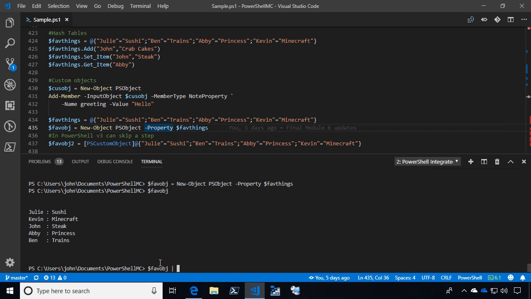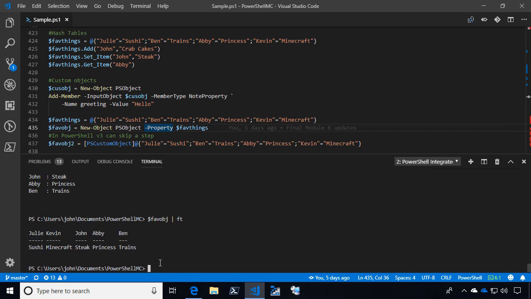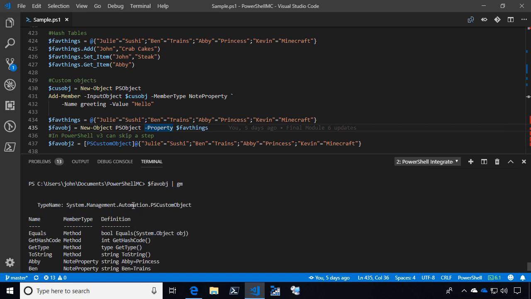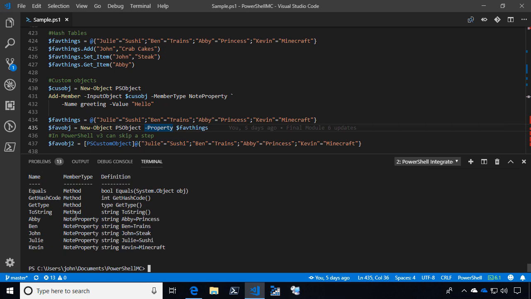I could format that as a table. It's an object. Technically speaking, it has a couple of methods. Not many because it's a custom object, but then it has properties. And I can see exactly what they are.